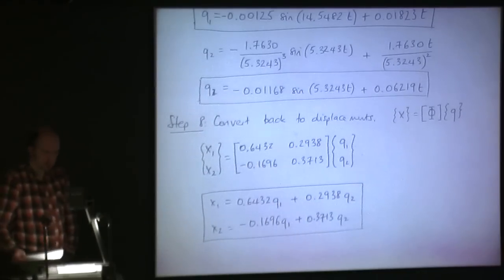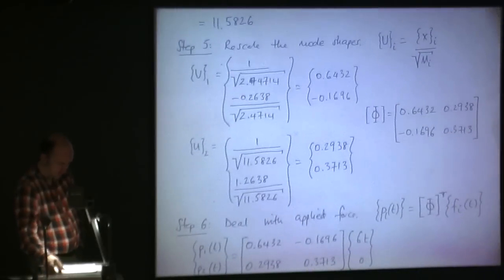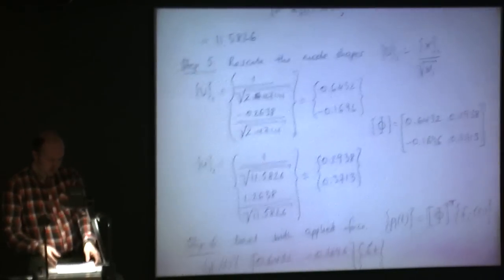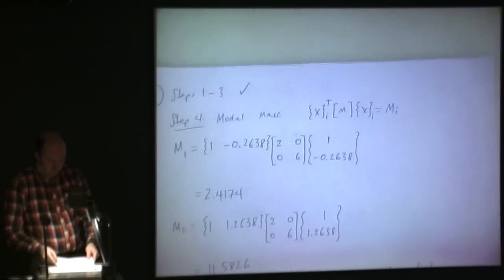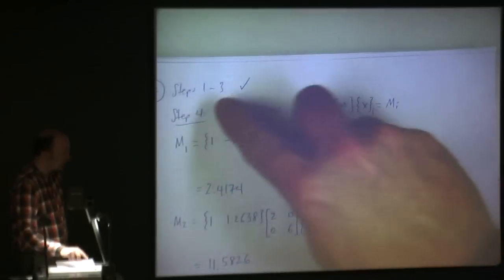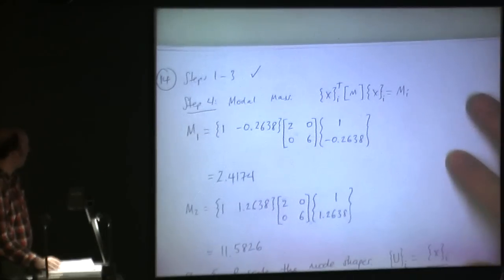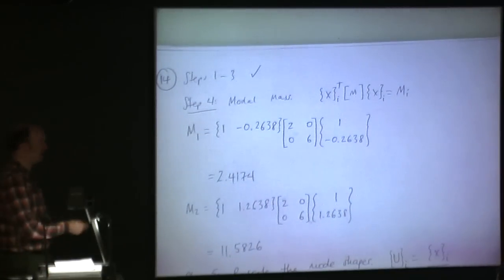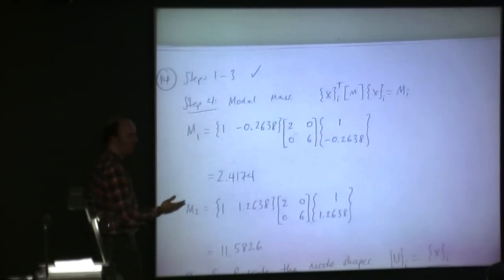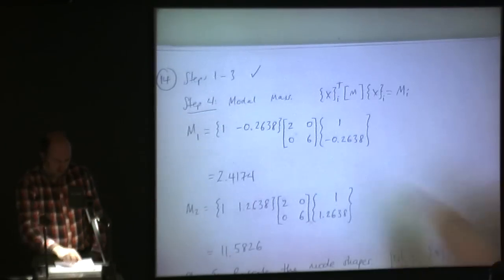Okay, so this is a typical 2 degree of freedom problem. It just so happened that with the 2 degrees of freedom, we were given our equation of motion, which is step one, our natural frequencies, which is step two, and our mode shapes, which is step three. So we don't need to worry about those three steps. We can dive straight into the new stuff.